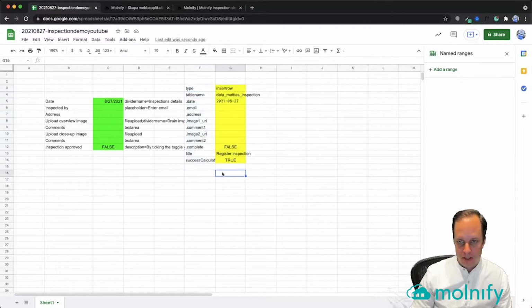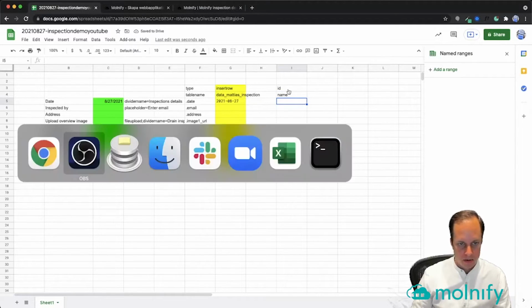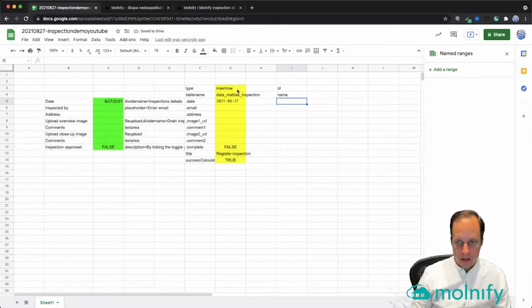Now let's go ahead and create some metadata. Okay, so the metadata for this app is going to contain ID. It's going to contain a name, so that's just like any other application. But we do need a few more things. I want to have a certain style to it, so I want to add some CSS.